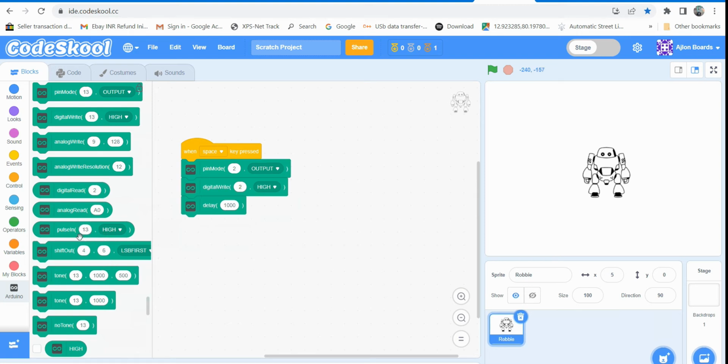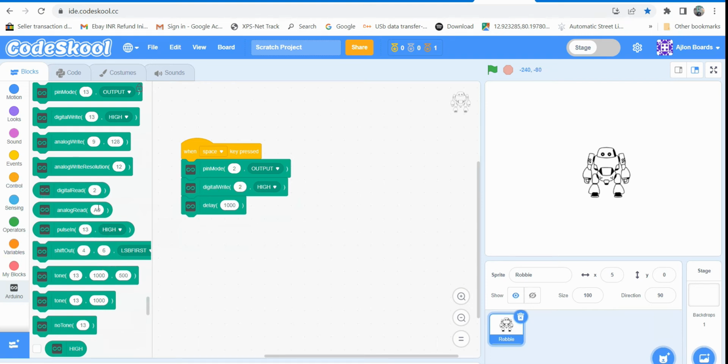Okay, so next step we are going to see. Once this is created, we can click and see what the board responds. Further, if you like, we will be adding more blocks also. So this is one set of blocks. If you want to initially see the response of this block, then you can click on the top of that yellow color and check it out.